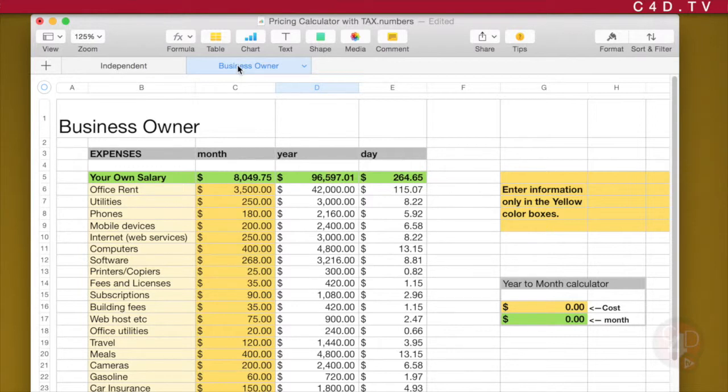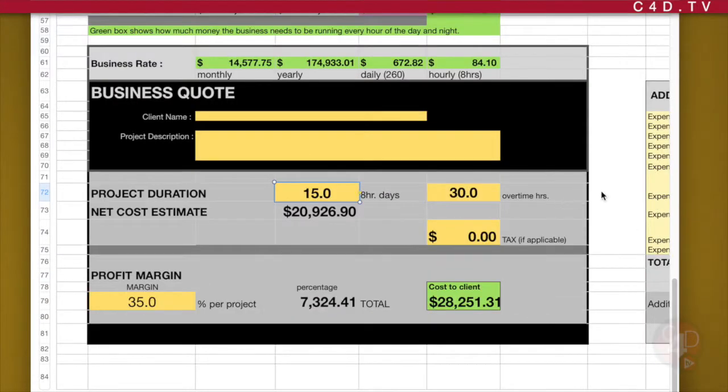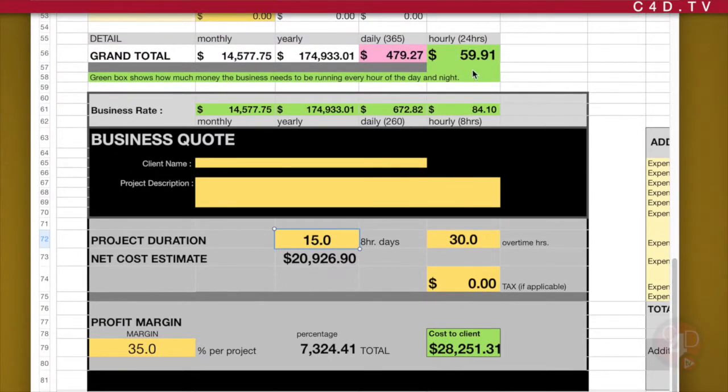Now, like I said in the beginning, don't take this tutorial or these spreadsheets as the Bible on how much to charge. You have to educate yourself on how much other people in your industry charge for the same job that you are doing, and then check whether you are losing money or making money, or whether it might be the right time to change industries. Because if you are charging, let's say, $24 an hour in a business that requires at least $60 an hour every single hour of the day, then you are really losing money and you're going to go bankrupt pretty soon.